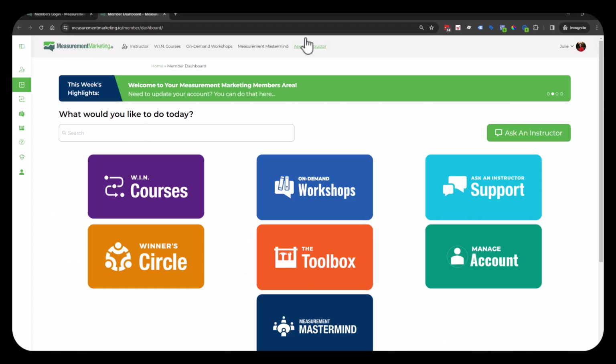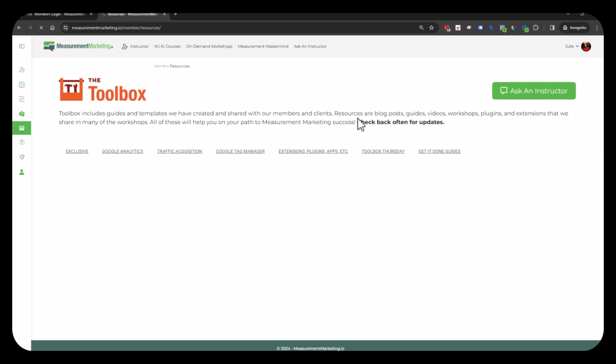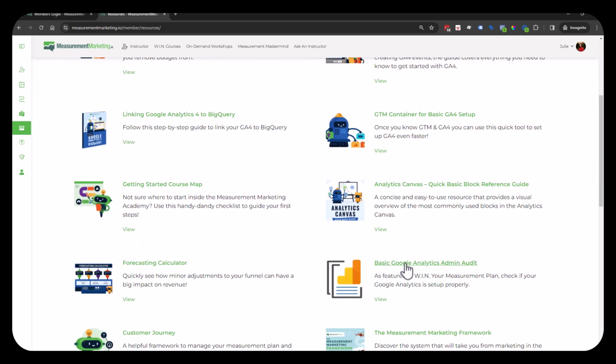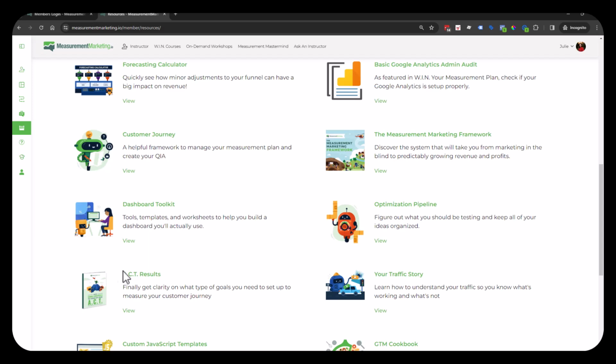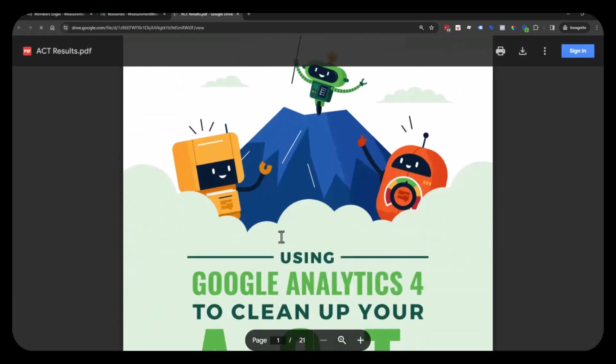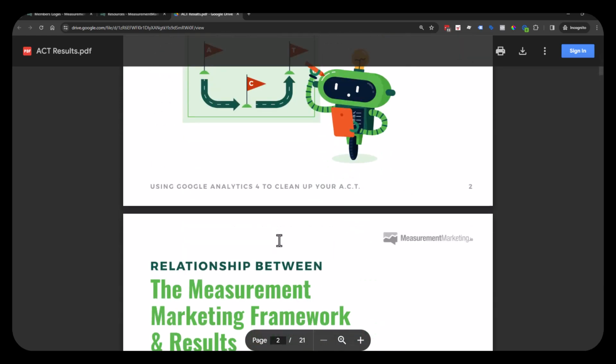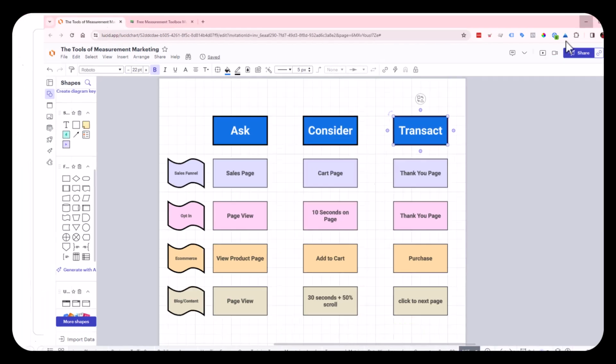And before we finish up, I just want to point out too that if you are back there in your toolbox, you do have access to another fun tool called the ACT results. It's just a little ebook that you can go through and have. If you scroll down, these things change order, so just look for your ACT results and you can go through and see the updated information. We give the different examples and you can have a tool just like this.